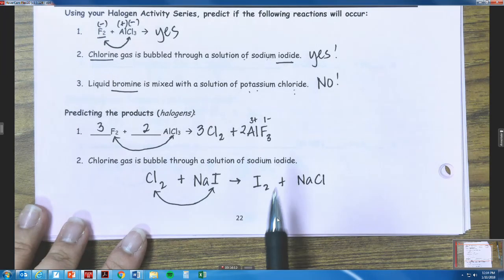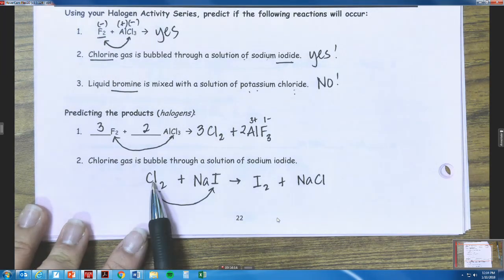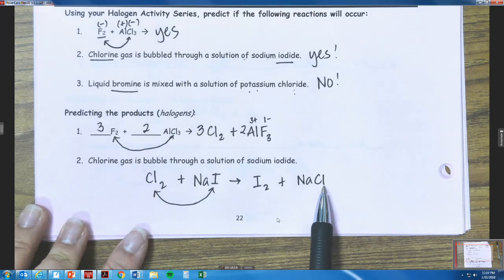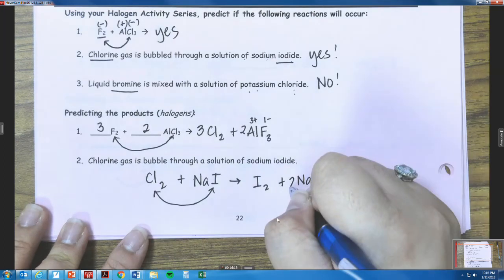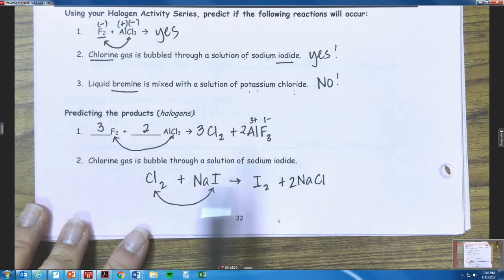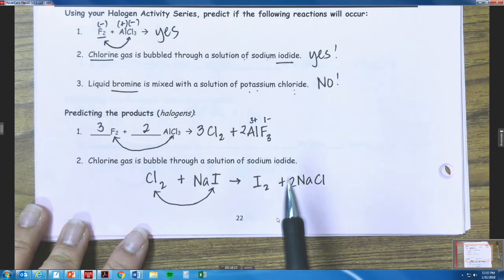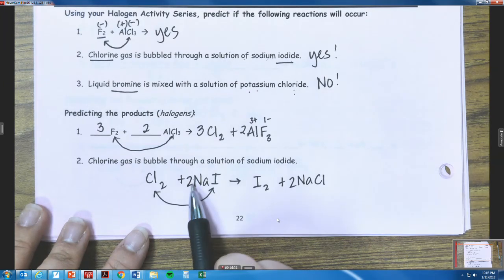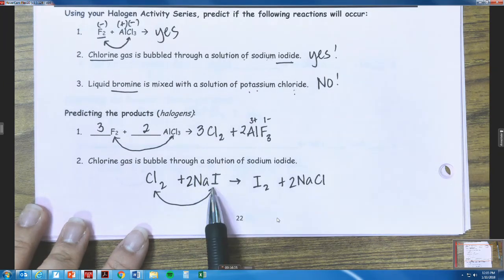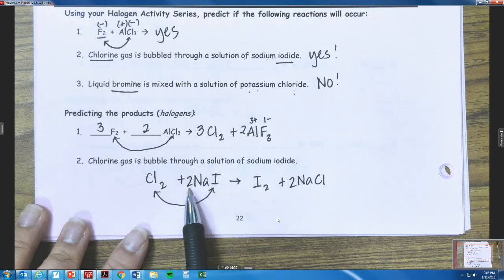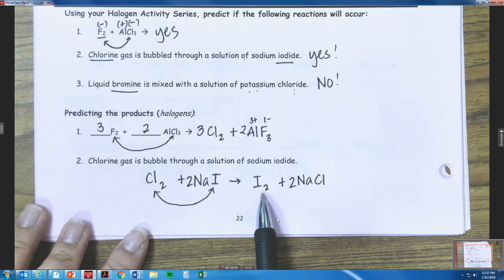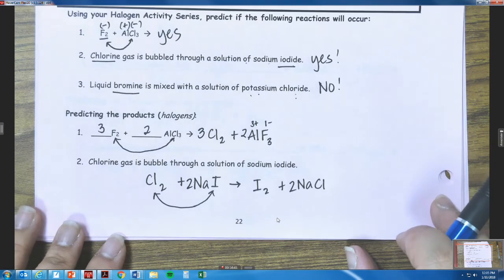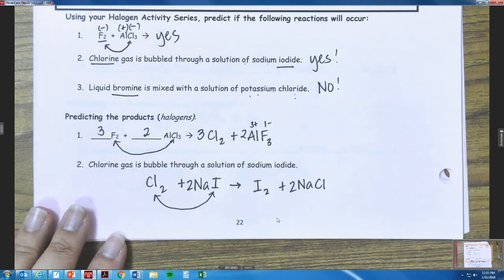Okay, so let's balance our equation. We have 2 chlorines on this side, but only 1 chlorine here, so my coefficient needs to be a 2. Chlorine is now balanced. Let's go to sodium. Sodium, we only have 1 here, but 2 sodiums here, so we're going to put a 2 there. Sodium is now balanced, so let's take a look at iodine. Iodine, we have 2 on our reactant side. We have 2 on our product side. So our reaction is actually now balanced.